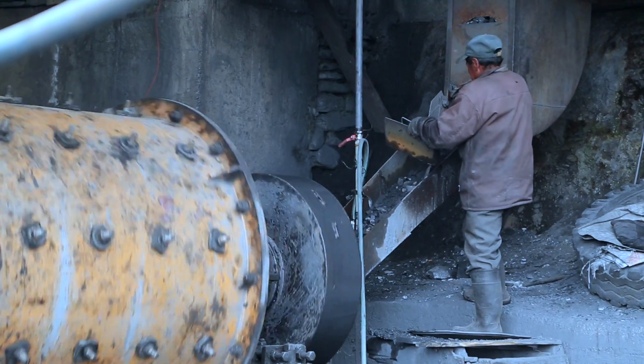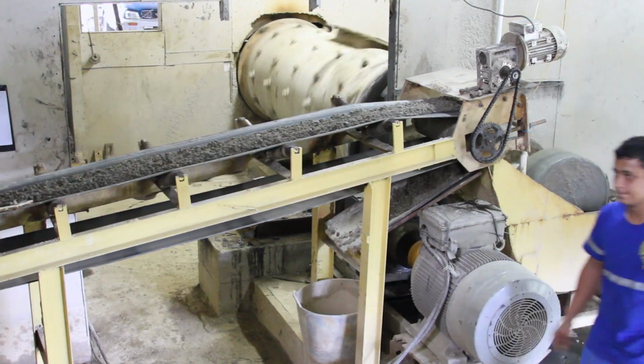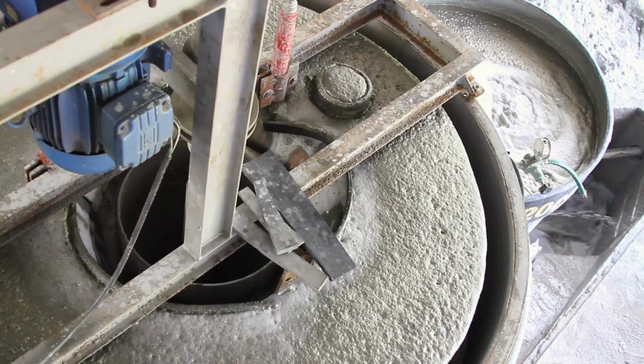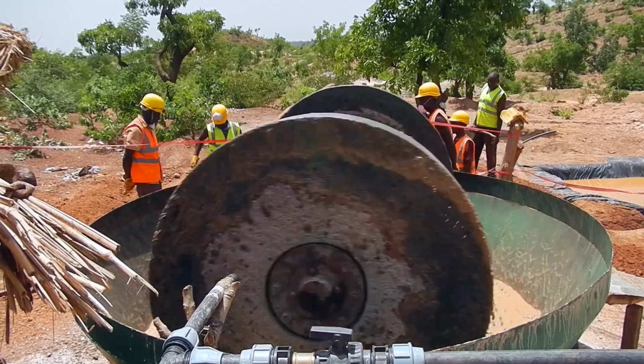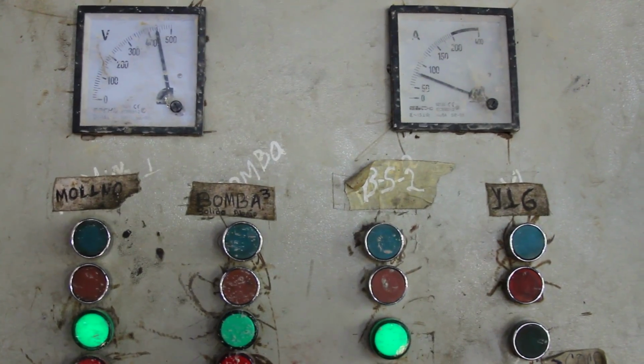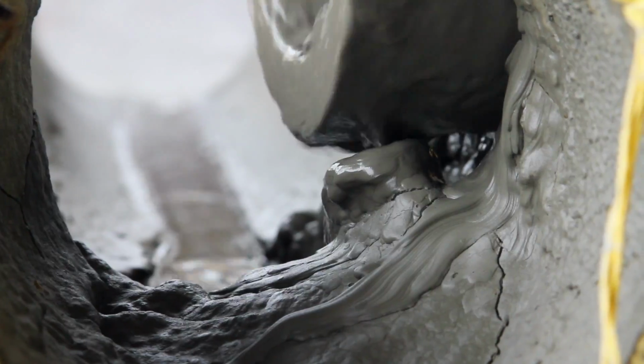Milling is the most important step in the mineral processing chain because it liberates the gold, making it available to all the other links in the chain. Good milling is a balance between grain size and cost. Grind too little, and the gold will remain attached to other minerals. Grind too much, and the gold particles will be too fine to recover without chemicals.